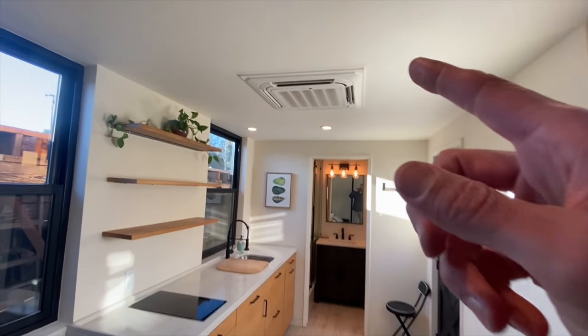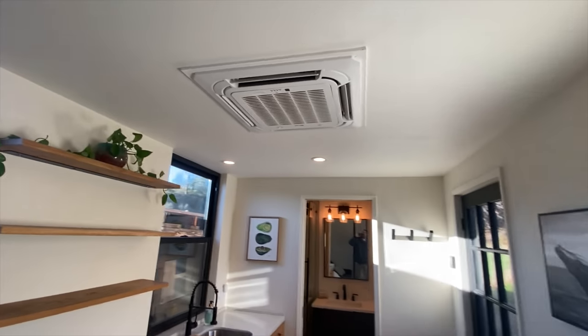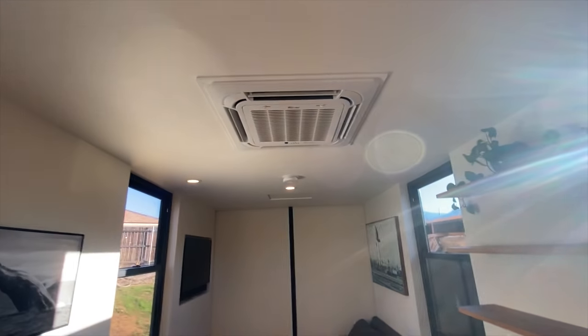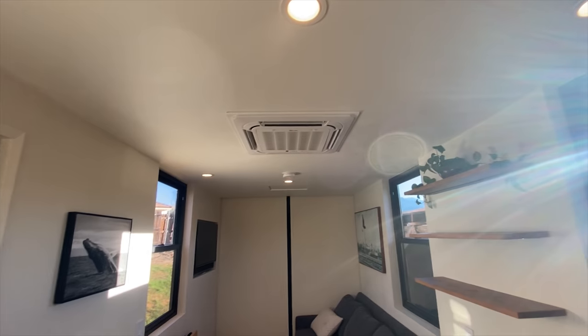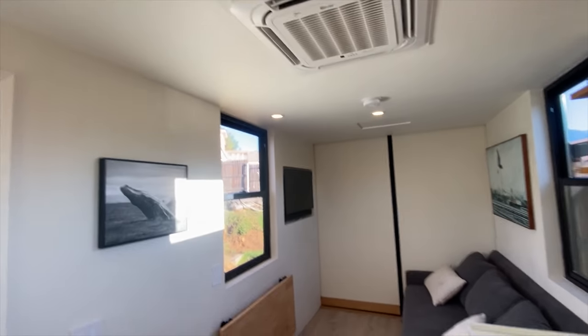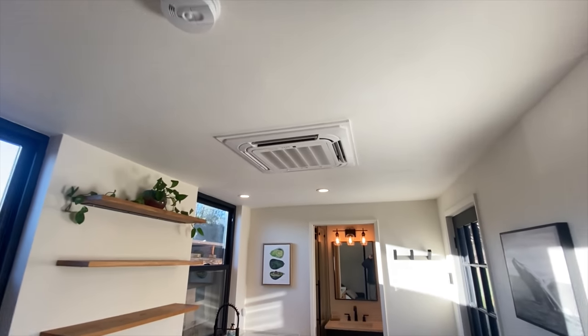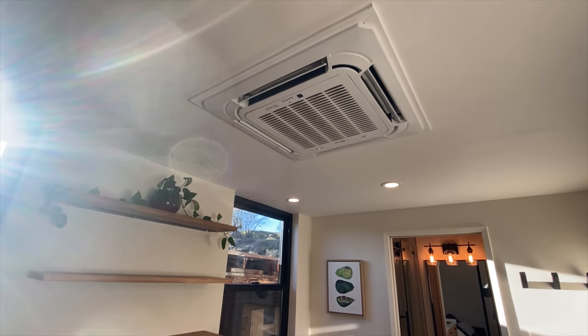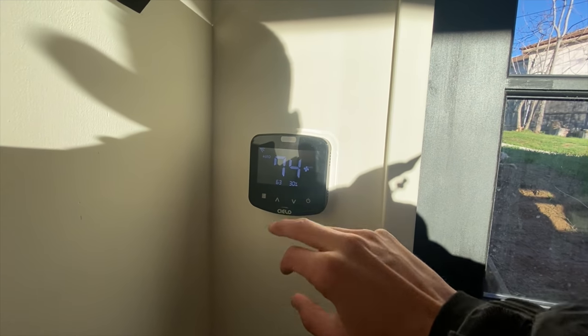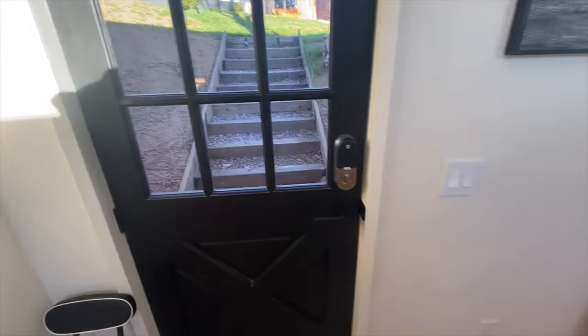Moving on, here is our air conditioning system. It's a mini split, a ceiling recessed heat pump that both heats and cools this place. It has kept me warm in close to freezing weather where we've had hail, and it heats this place great in combination with the 1-inch rigid closed cell foam insulation we have on the walls and ceiling. It has also cooled this place in 105 degree weather for weeks on end. This is where it's controlled with a wireless thermostat. So it's really nice. You can program it with your phone and make sure you turned everything off.